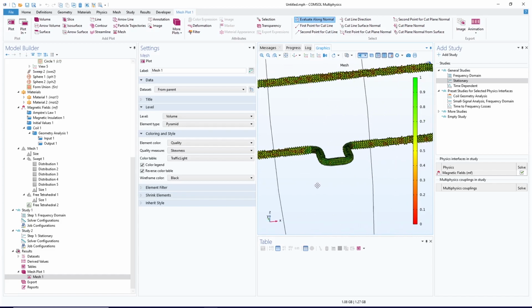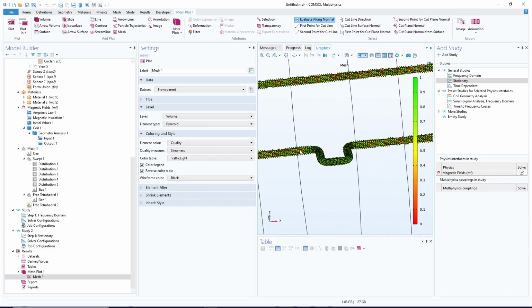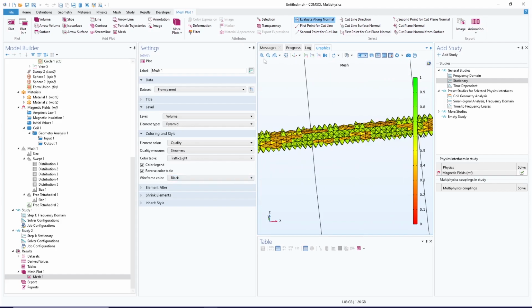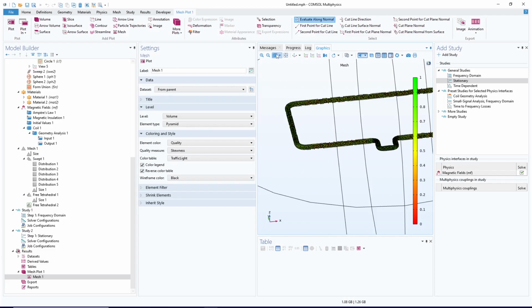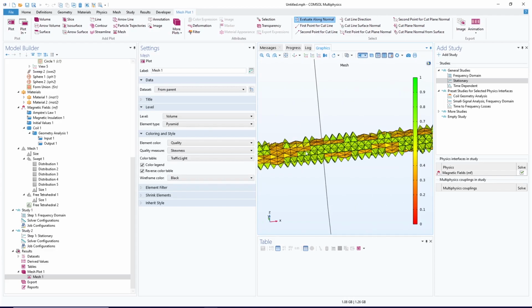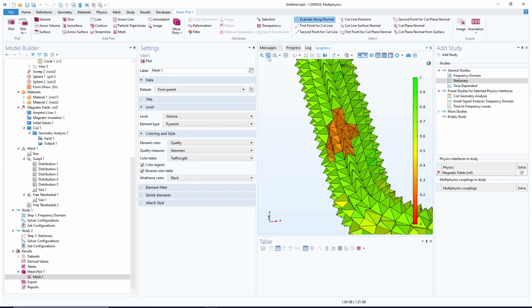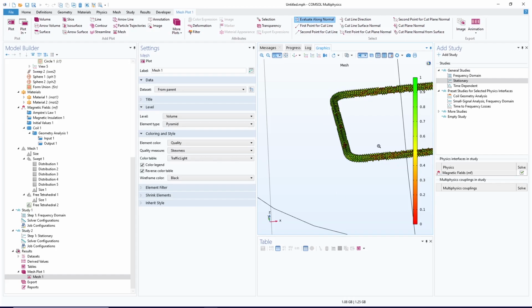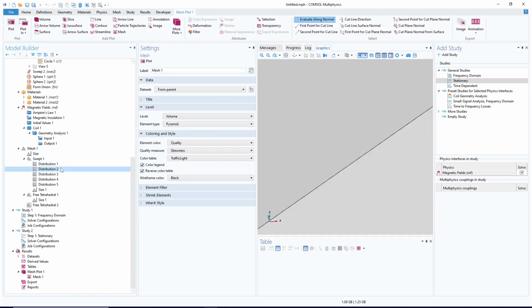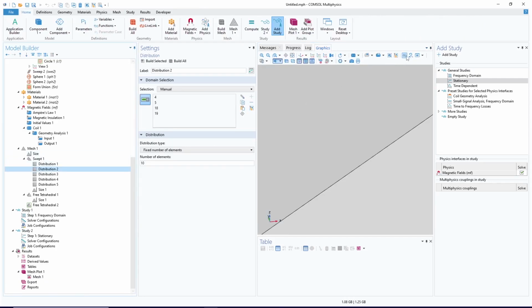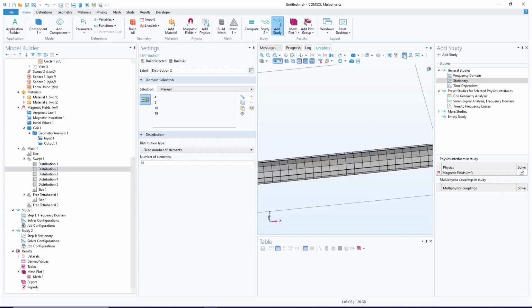Now, sometimes this will not be very okay. You have a lot of red with very low mesh quality. What should we do? It's very simple. You notice that they have some orange ones. For example, I go back and you see that there are some orange ones here. We go back to the distribution that we have created. So let me hide this.